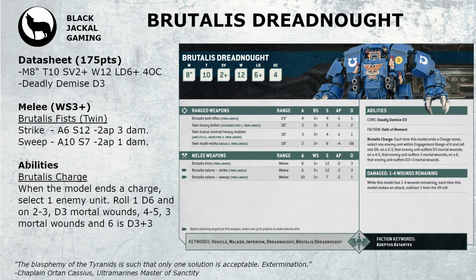And for your strike options, there are 2 great options there. If you're going into your likes of your Carnifexes or your Rogal Dorn tanks, you are going to be using that strength 12 attack with the 3 damage. But anything lighter than that, anything below your strength 7, you are going to be using that 10 attack sweep option just to get those additional hits in, because you still have the 2 AP and the 1 damage isn't too bad in that situation.